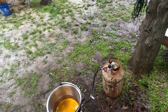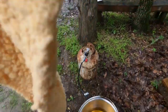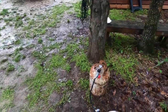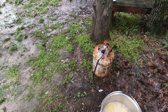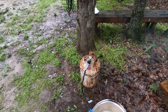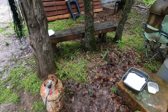Battered in Zatarain's. I'm going to take it out and pop it in this big old fillets. I normally don't use them this big, but these fillets right here are going to be wonderful. 350 degrees. The little pieces, the belly meat, remember? That's what that is. Shoulder right there, that's what that is. And I think that's all right, good.